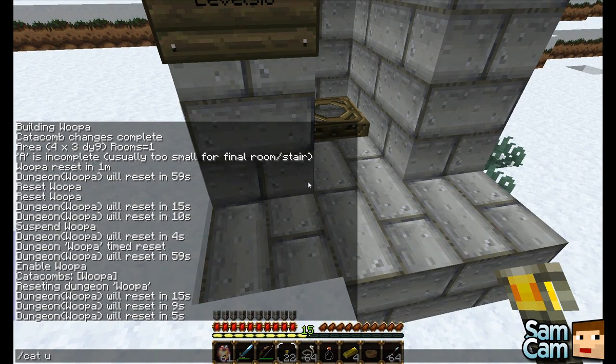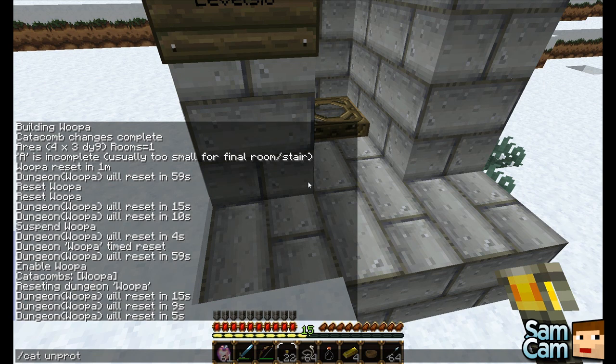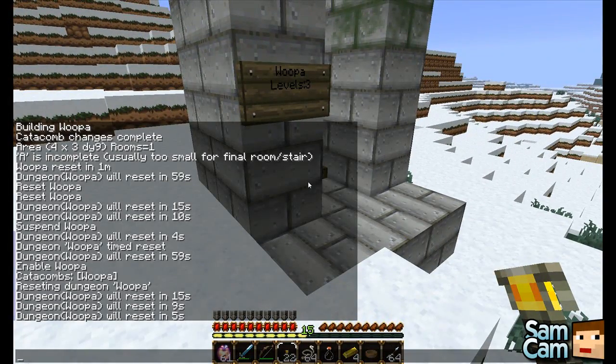Also do cat unprop. This is similar to delete. This will leave the dungeon structure as it is, but won't associate it as a dungeon. And again, this is a one-time command, so we won't do that just yet. So it's the same as deletion, except it leaves the dungeon in place.